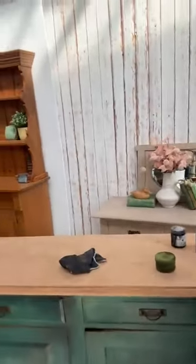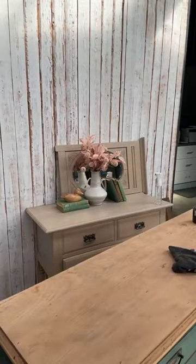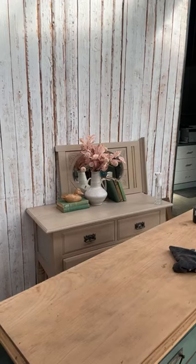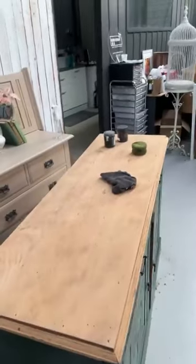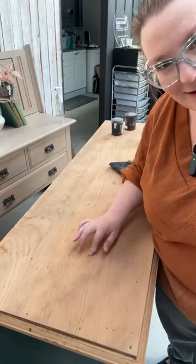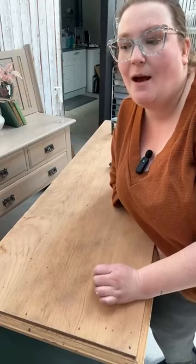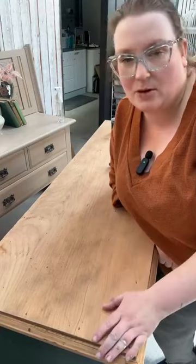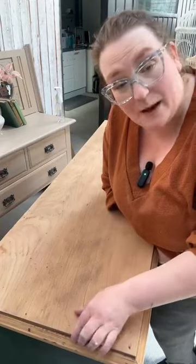So this is our top. This is what we're working with. I'm going to bring down one end, I think. So this has been stripped back. I've sanded this back and I've just finished sanding the edges. As you can see, it has a lot of little tiny things. I don't know what has caused it, but they're tiny little ones, and I didn't want to sit there with my sander trying to get them all out because it's part of the piece as well. As you all know, if it's part of the piece, it stays. So it's got a few cracks on it, which is stable. I've checked it all.